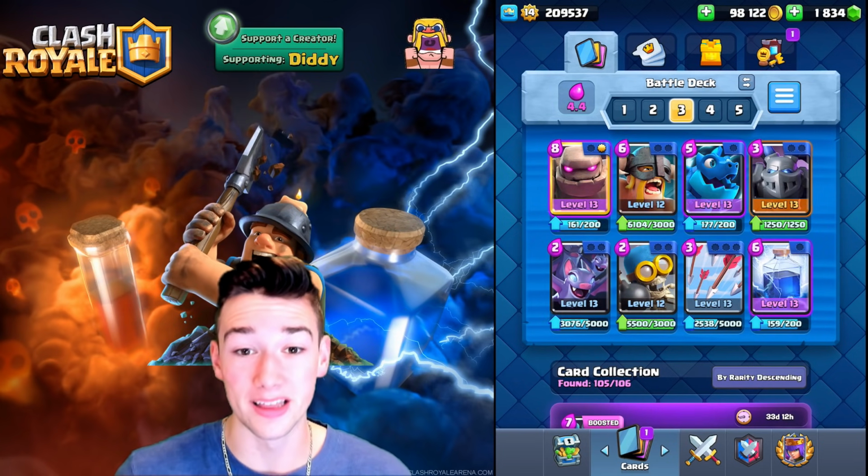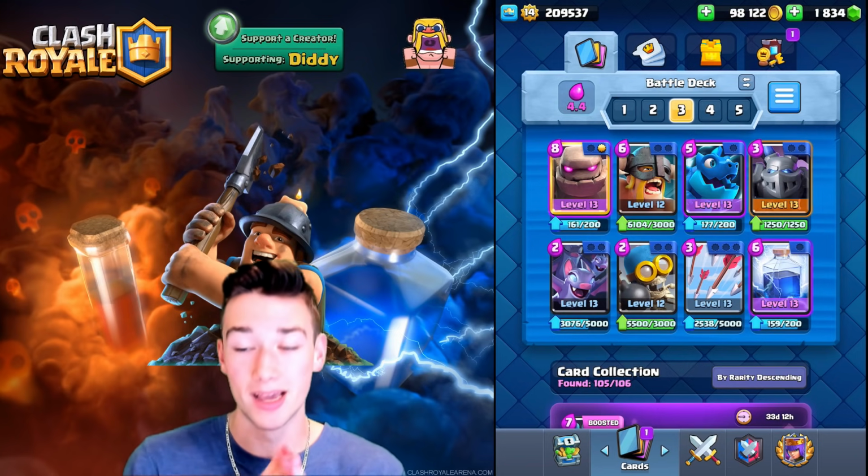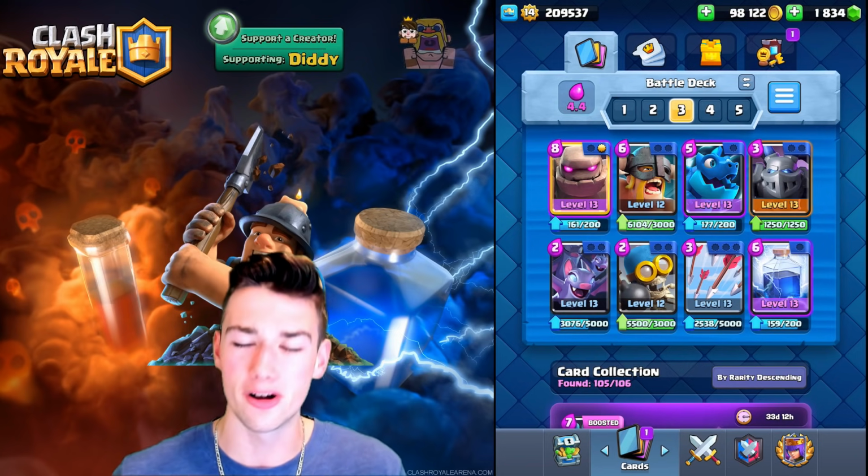Deck number 3, the final one of the day, is a Golem Beatdown deck. Now this one's probably the strongest of the 3 today, but it is also the hardest to use because if you're not playing this one right, you're going to be in a very rough spot.